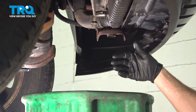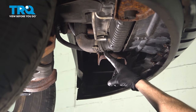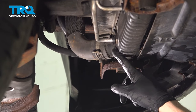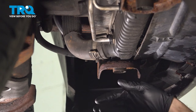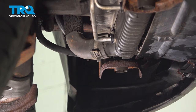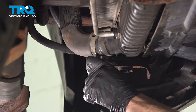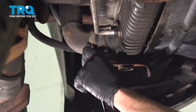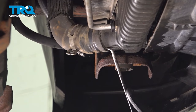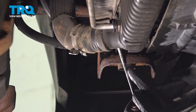The next thing you need to do is make your way safely underneath the vehicle. Along the bottom driver side of the radiator is where you're going to find your lower radiator hose. We're going to separate this from the radiator — this is where all the cooling is going to come out of, so you want to make sure you have a collection bucket under the area. We'll squeeze the clamp, slide it up the hose a little bit, and then remove the hose from the radiator. We'll use a hose pick to carefully make our way around the hose — we just want to separate it, but be very careful not to damage the hose itself.